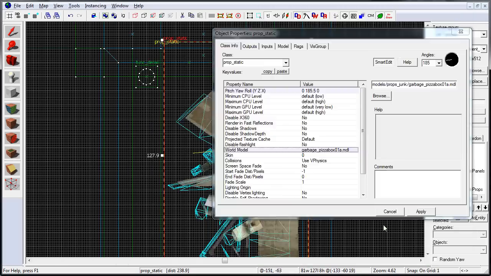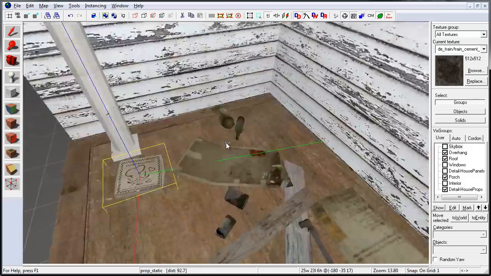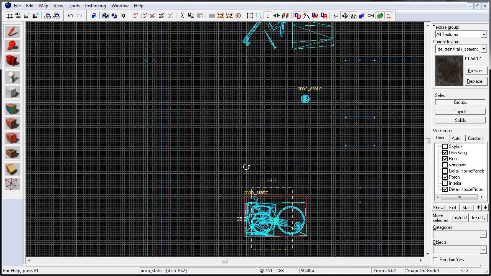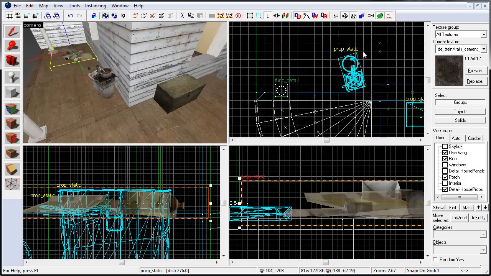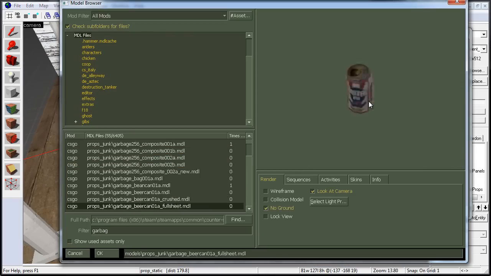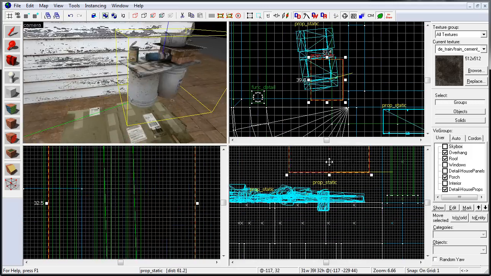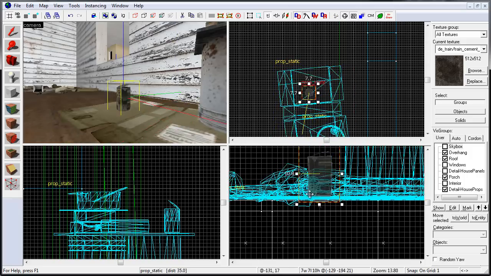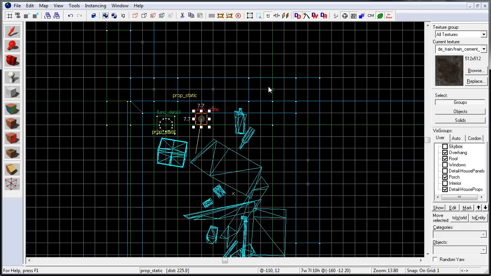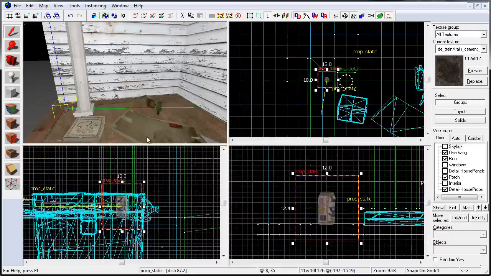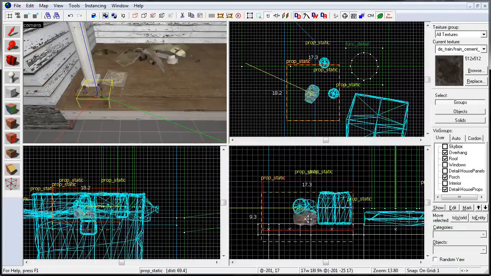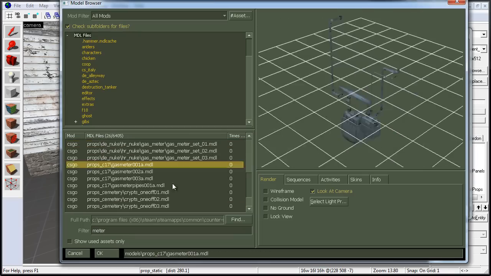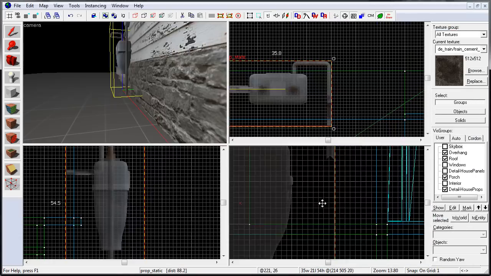For this abandoned house environment, I am only using props that are available to me, that have been provided with the editor with Counter-Strike Global Offensive version of HammerSource. And if you have a prop in mind, but you don't see it available, you may have to create your own custom prop. You would have to model, texture, and import that prop into HammerSource for you to use. And that requires its own techniques, methods, workflow, and software, which gets very complex.